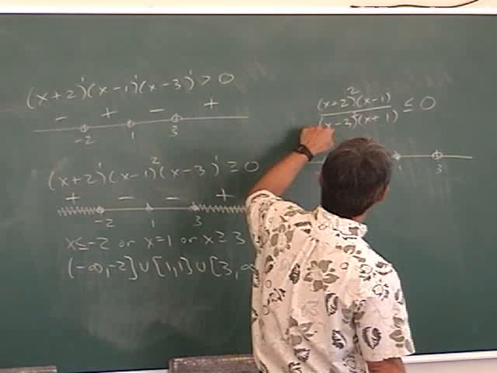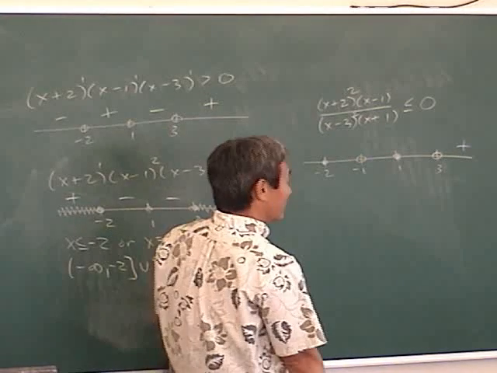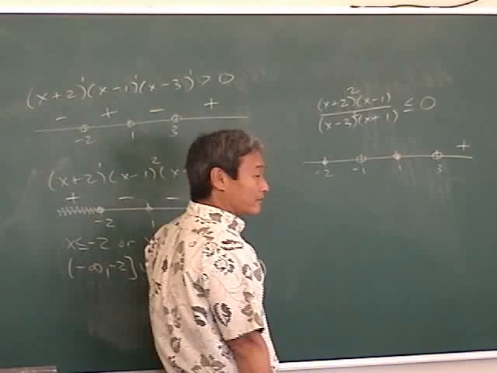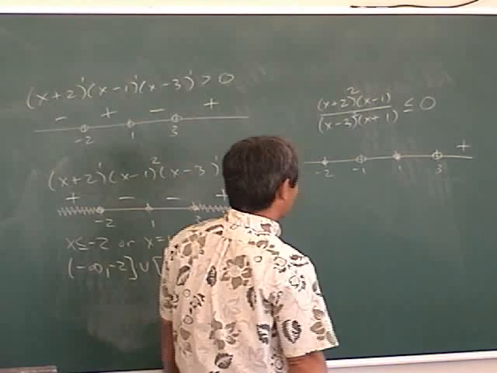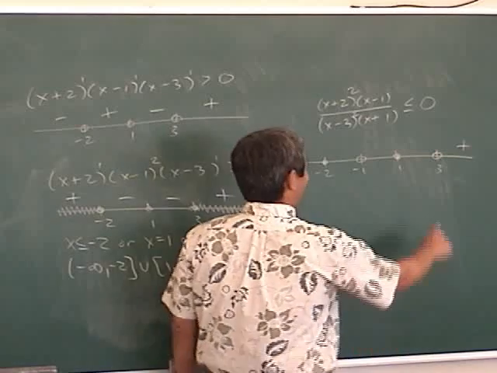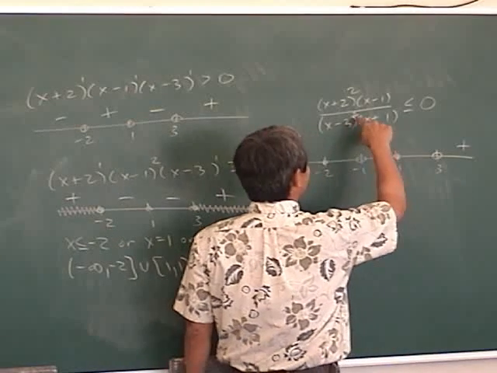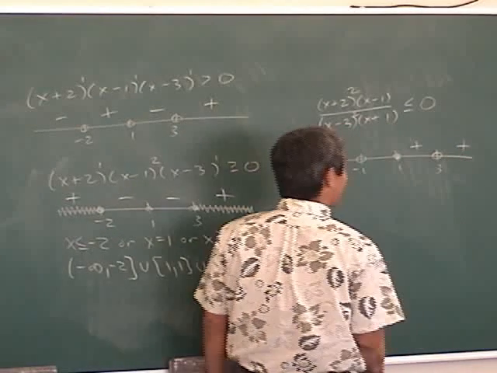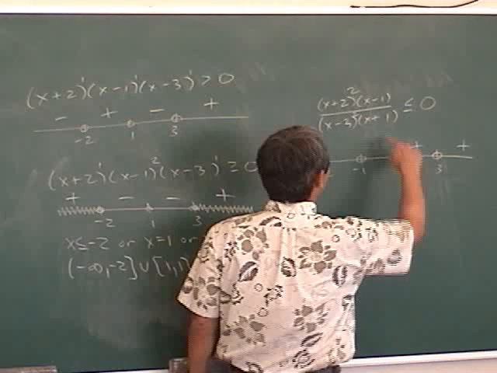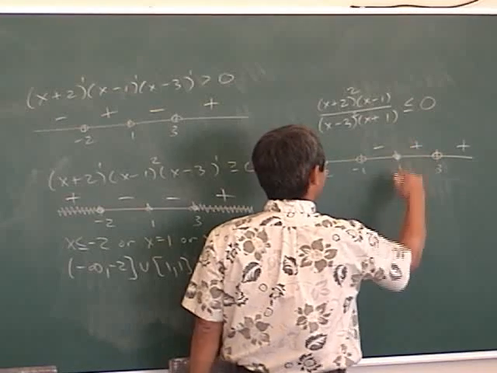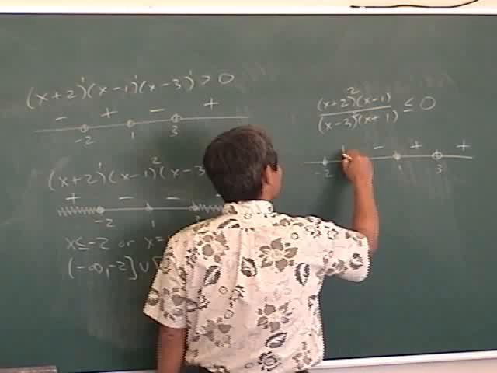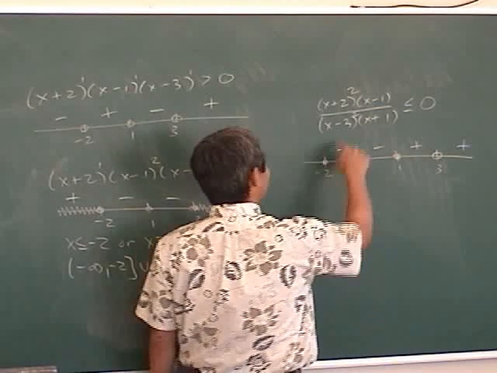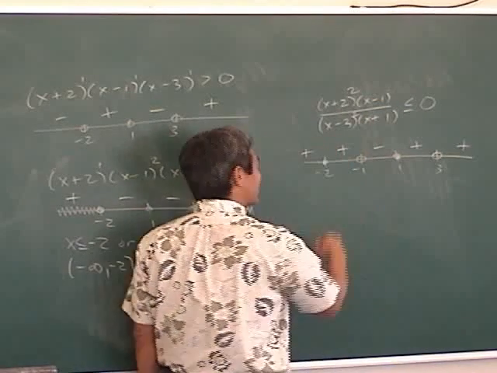Oh, Mr. Park, is the right one always positive? No! Only when the leading coefficients are positive. Right? And they are, so it's positive. Anyway, 3 came from this factor. It has an even power, so it's going to stay the same. 1 came from this factor. It has an odd power, so it's going to change. -1 came from this factor. It has an odd power, so it changes. -2 came from this factor. Has an even power, so it stays the same.